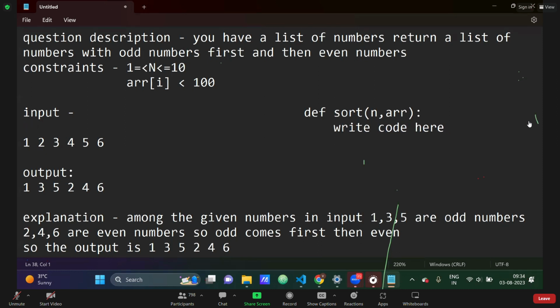There will be test cases with only these sizes: 1, 2, 3, 4, 5, 6, 7, 8, 9, and 10. So he will be giving only in this range. The n value will be in this range, and each array element will be less than 100 only, not very large numbers.